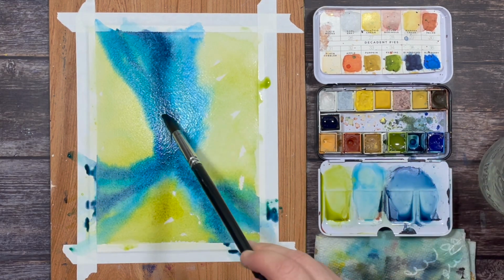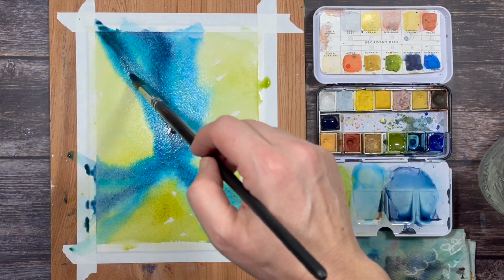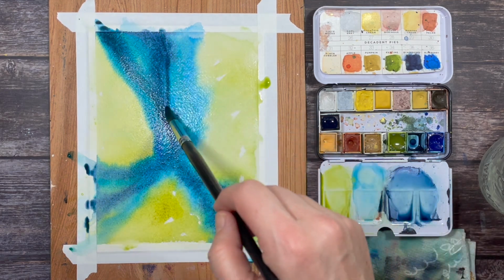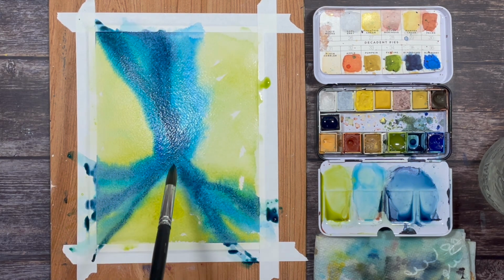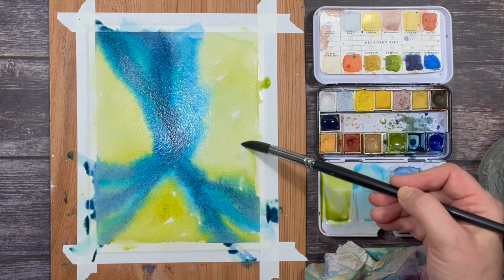And so that's what I'm going to try to do here, which is to work with this blue and the green to create something that's, I don't really know what it's going to be, to be honest. I'm thinking there might be some elements of neurographic art in this one. It's an intuitive painting. For sure, it's an intuitive painting.